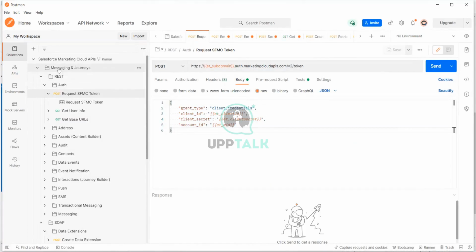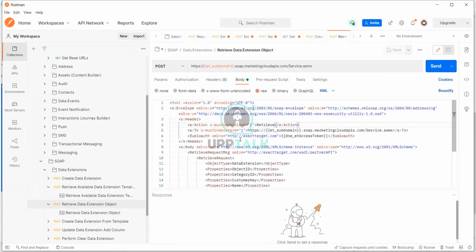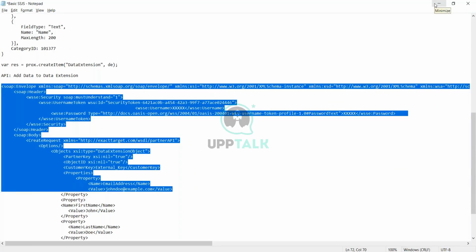Here in the Postman it is taking automatically because I have updated it here. But if I'm doing it manually, then I have to put this client ID separately here and also include that in your call. It will automatically fetch from this particular client ID and client secret using the subdomain information. And then it will be creating a data extension based on that. And then we can also refer to some data in Marketing Cloud, and retrieving and updating information is completely possible. Perfect.